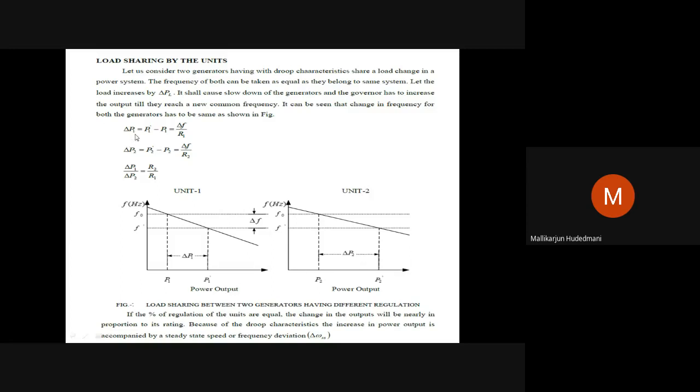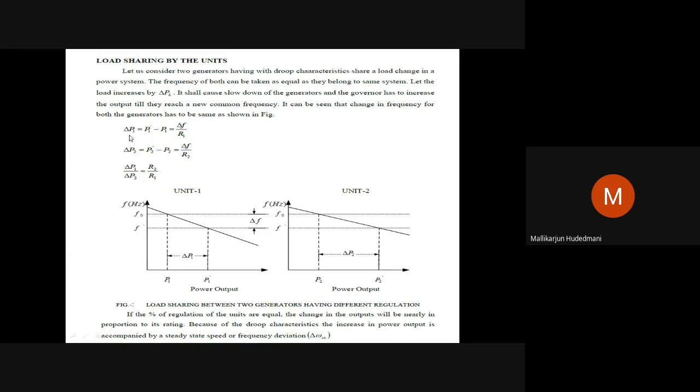Delta P1, the share taken by generator 1, is P1 dash minus P1. Similarly, P2 dash minus P2 is delta P2. If I add them, delta P1 plus delta P2, what should it give me? It should give me delta PL, the net load shift. So delta P1 and delta P2 are the corrections required at machine 1 and machine 2 respectively to meet your requirement delta PL. Then how do the governors on the rear side do this correction? They do this correction in this way.